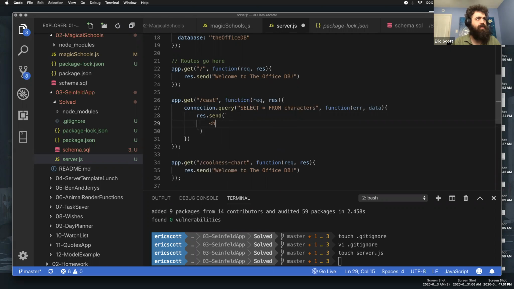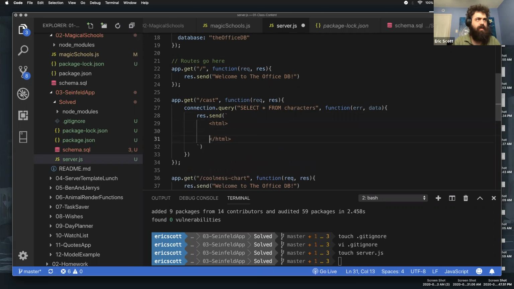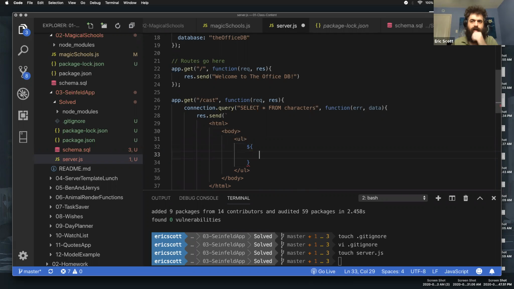HTML, open and closing tags. We'll make sure that we put this in the body. And then we want to do something for each one of our different characters. So we'll have a UL, no particular order to these people. And then we should put in here an LI for each one of our characters.